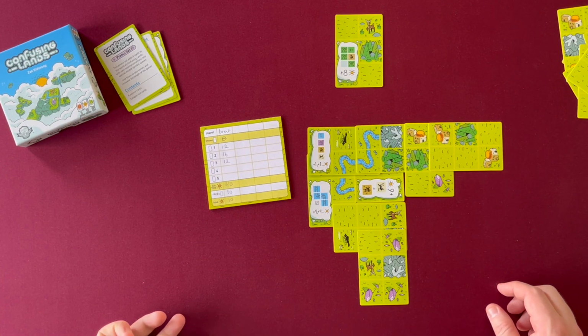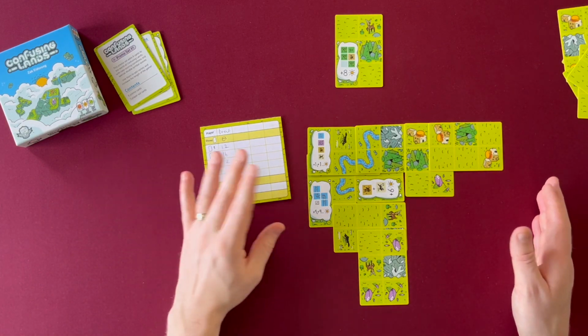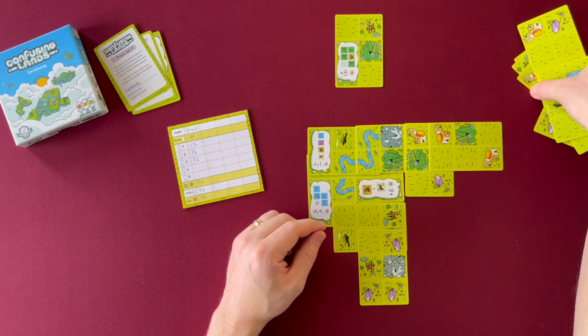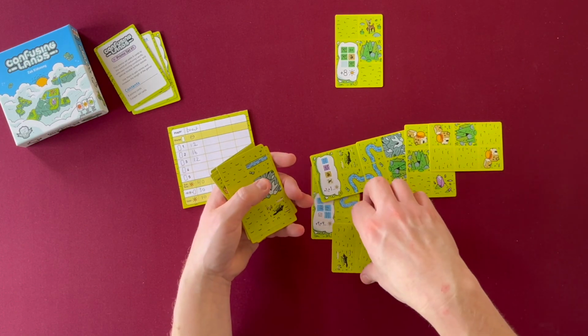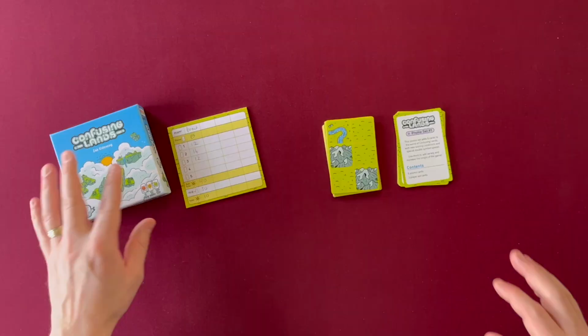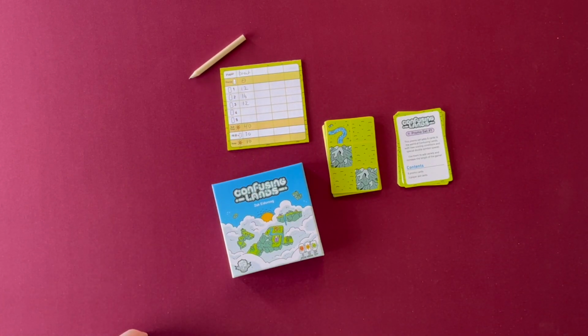And like I said, I played the solo version, but typically on each round, each player would have 2 cards. They would choose one and hand the other one to the other player. That is how you play Confusing Lands. Let's check on out, move on over, and look at the final forecast.